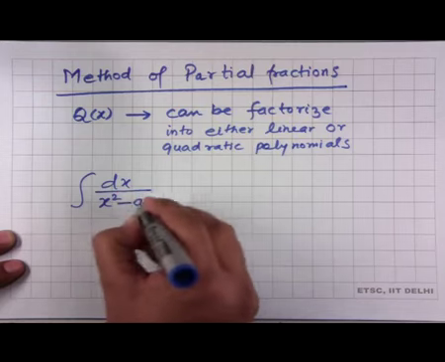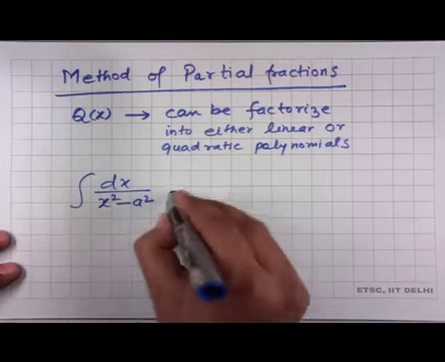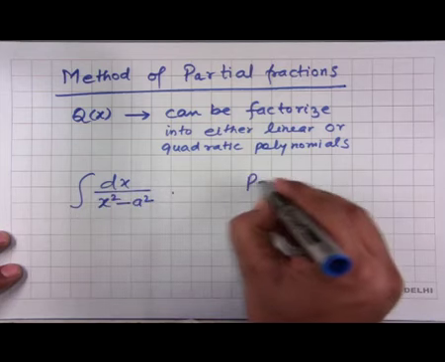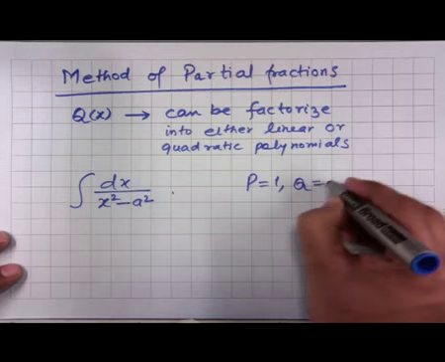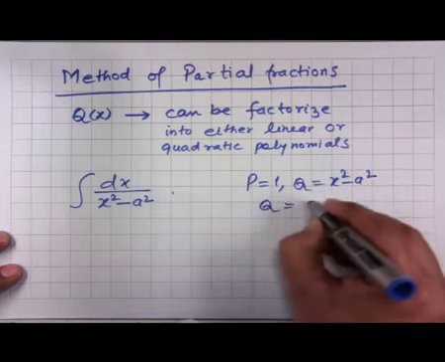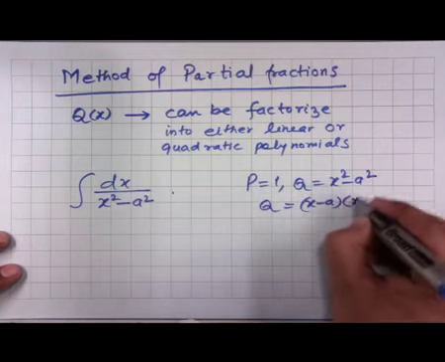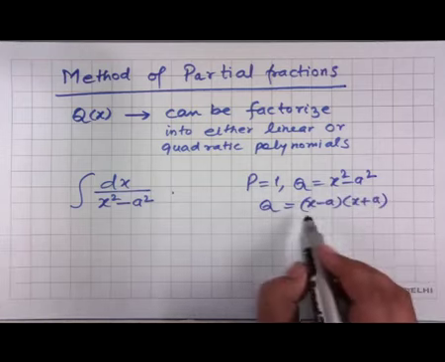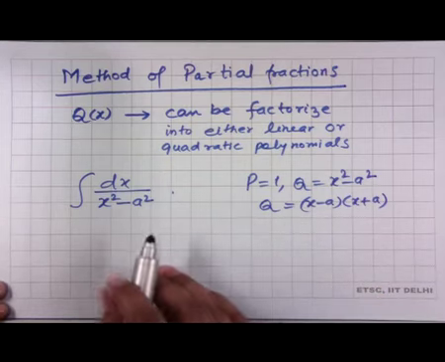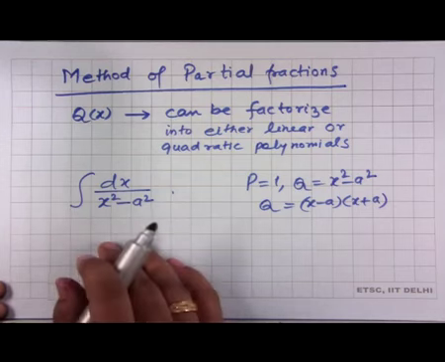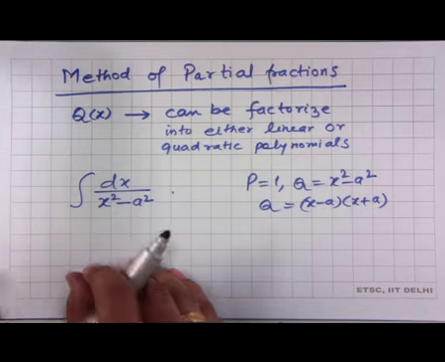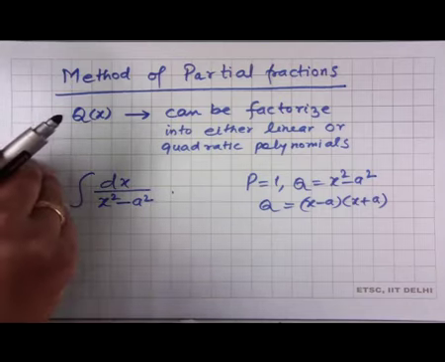One such example we have already seen in the previous class was when we were evaluating the integral of dx over x square minus a square. Here, if you look at it carefully, the integrand is of the form p by q, where p equals 1 and q equals x square minus a square. Also, q can be written as (x minus a) times (x plus a), and therefore q can be factorized in terms of two linear polynomials. So, depending on the specific forms of p and q, we can assume specific partial fractions.